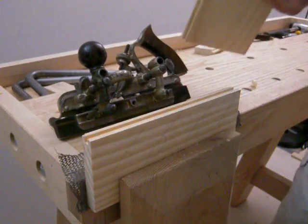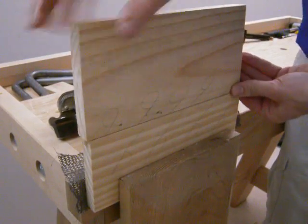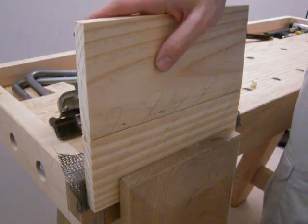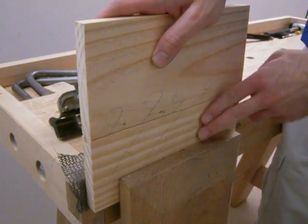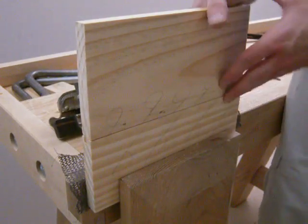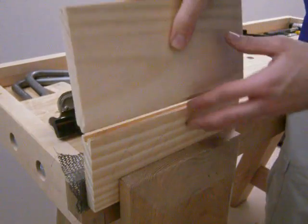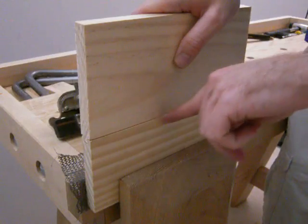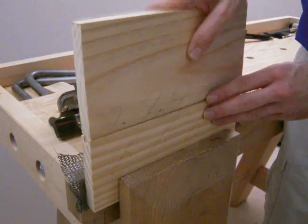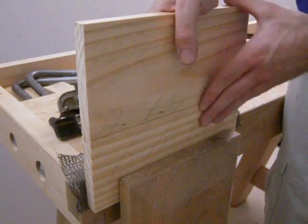Now that we have our groove cut, you can take your other workpiece that you've cut the tongue on already, and test fit that. It is important that you make sure to have the fence on the same side of the workpiece. So I just use these reference lines so I would know which side I had the fence on to make sure I wouldn't accidentally screw up. Because although the tongue would fit, as you can see here, the alignment is definitely off on that side, whereas on this side, not perfectly flush, but it is pretty close.